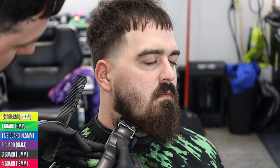We're faded out. Now we're gonna work on the shape a little bit, and we will kind of tackle this dark patch right here as we get to it. He wants to kind of tame this thing. So I'm gonna look at where I can make a nice clean line. We're gonna come probably just about here. So we'll go little by little and adjust as we go, but I'm just gonna come in, start a line. You know the holidays are coming. He wants to look presentable. We're gonna shape it up, make it look a little bit nicer.